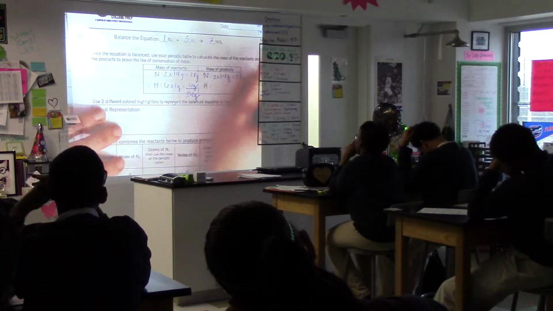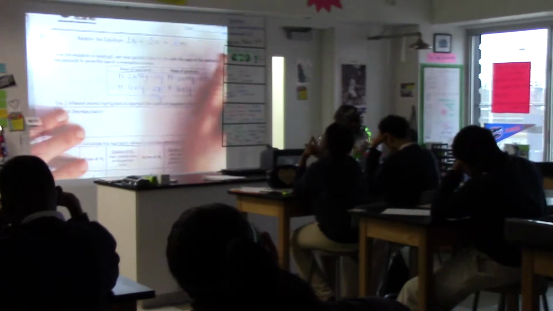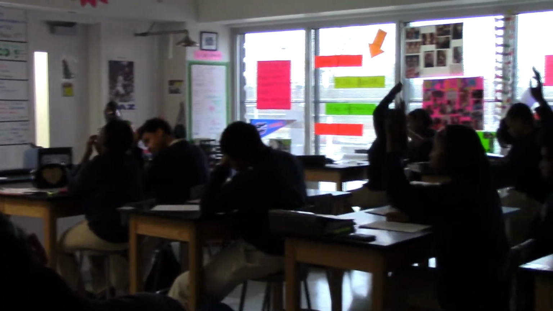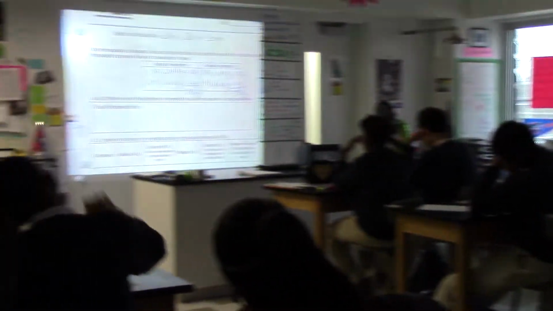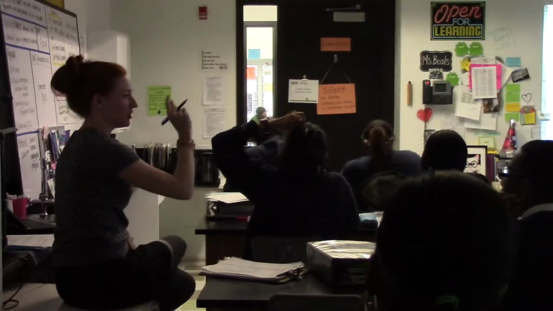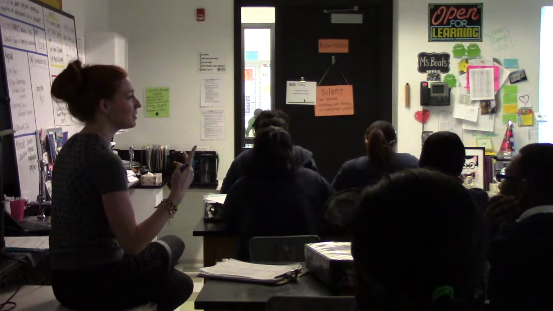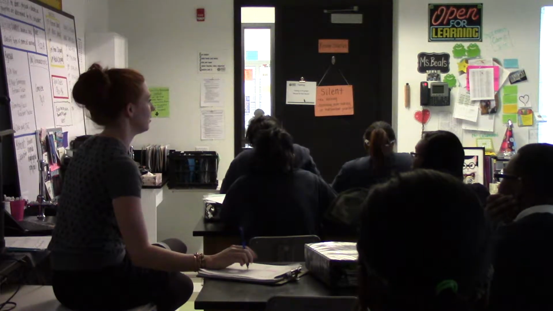Find that they were equal on both sides? Yes, good. So we know that this follows the law of conservation of mass. How many people got 34 grams on each side? Good. First I saw people just putting 2 and 6, and then saying, oh, it's balanced. So I've got 2 nitrogens on each side and 6 hydrogens, but we want to know the mass of them, so we have to multiply by their mass in the periodic table.